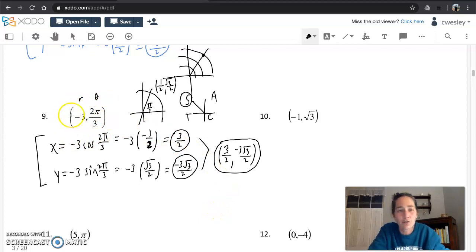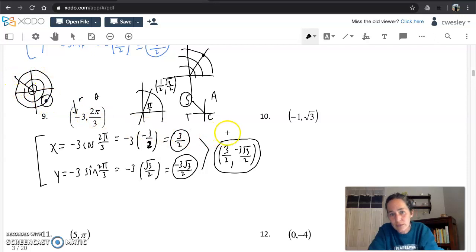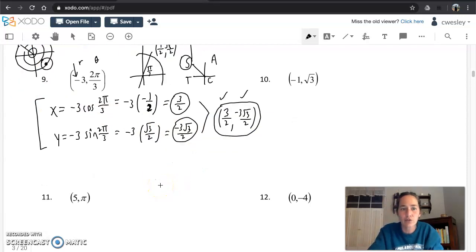Does the original also land in Q4? It should. You're coming out 3 rings. So 1, 2, 3, right? You're going over 2 pi over 3 is up here in quadrant 2, but check out your negative radius. That flips you down to quadrant 4, where we did land. Positive x-coordinate, negative y-coordinate. We know we're in the right quadrant.